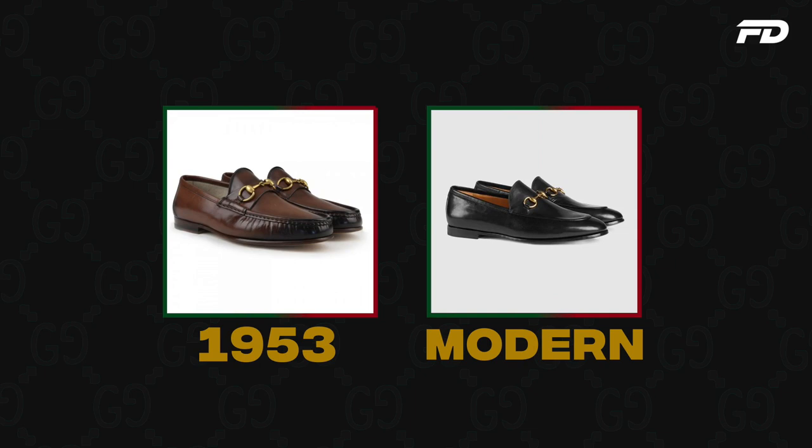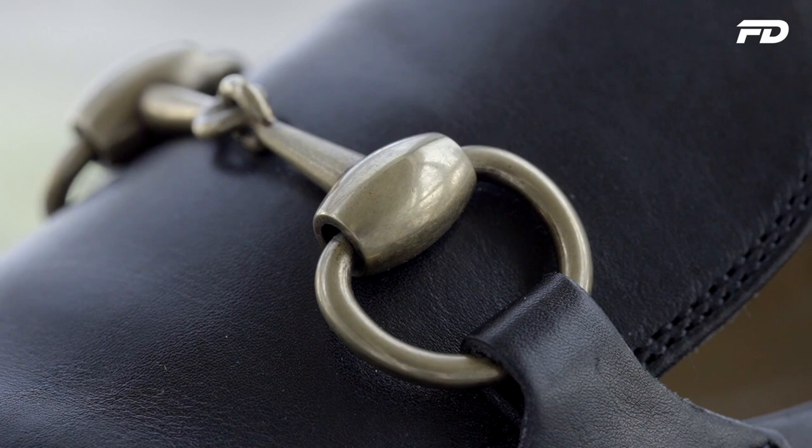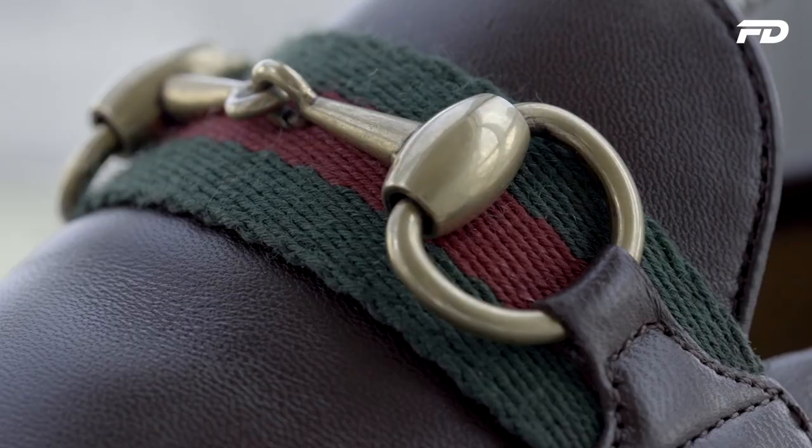Before we get into the main similarities and differences between both types of shoes, we have to understand what the Brixton and Jordan mean in the long lineage of Gucci footwear history. Both are modern day adaptations of the classic 1953 loafer, which is itself an adaptation of the loafer idea that originates in Norway. These shoes are a modern take on a classic — whereas the 1953 had a more boxy cut and boxed out toe box, these shoes feature a much more sleek and elongated toe profile and a silhouette that's ultimately a lot more sharp and modern. They all feature the classic horse-bit Gucci loafer look, which gets its start from Gucci's equestrian origins.